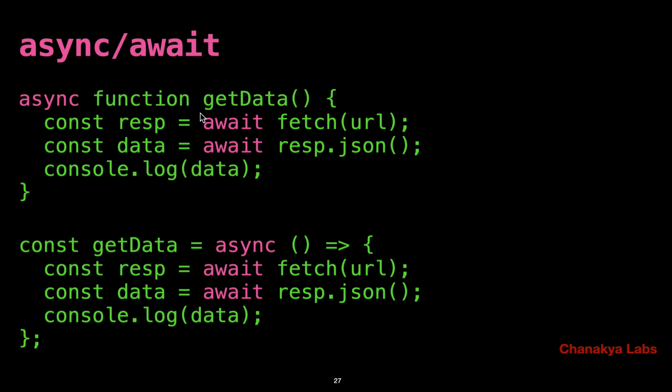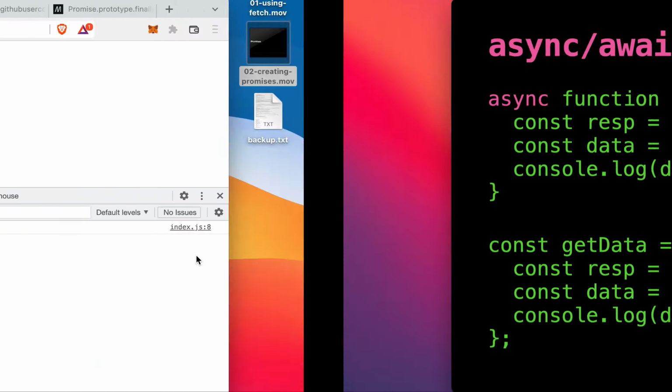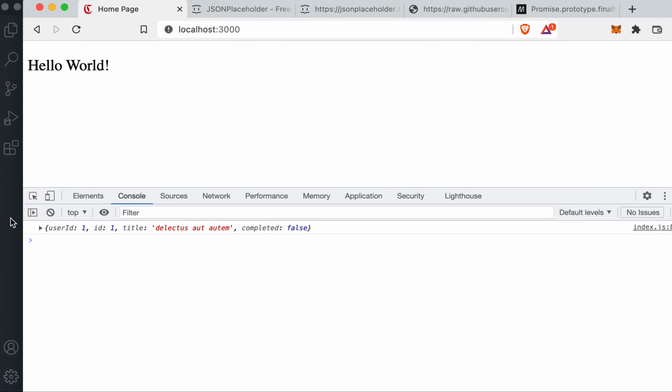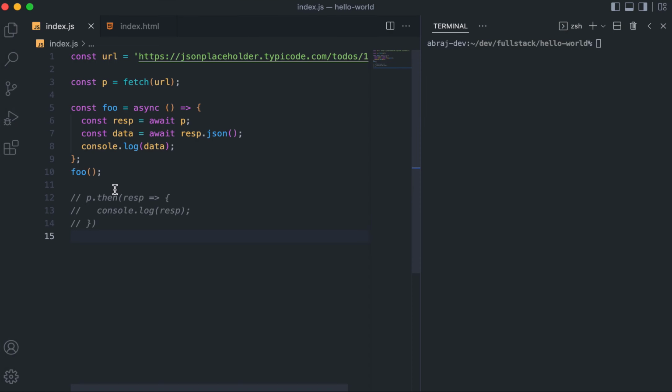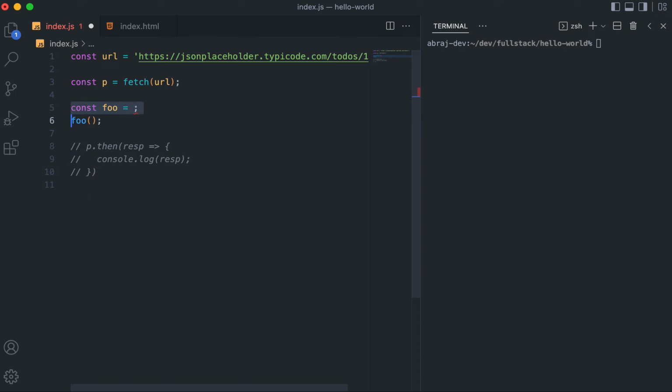The next thing is, why are we even creating a function first and then calling that function? Is there a need to create a variable? Rather, we can simply take this whole thing.